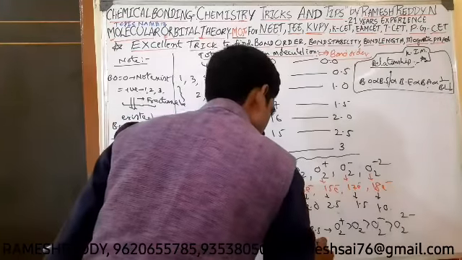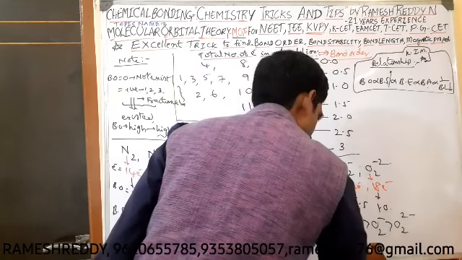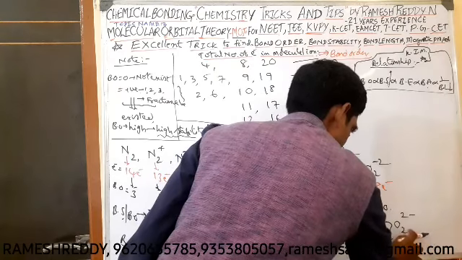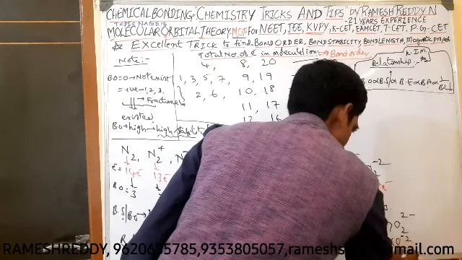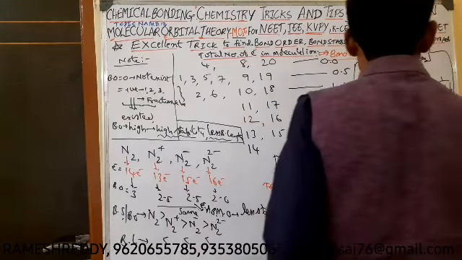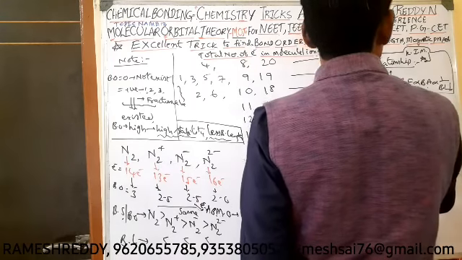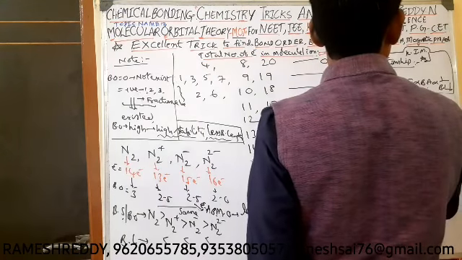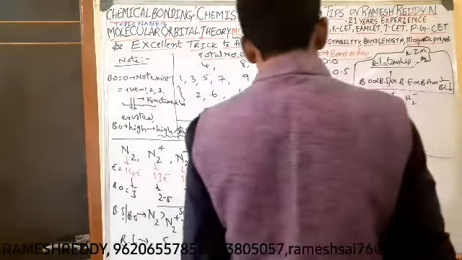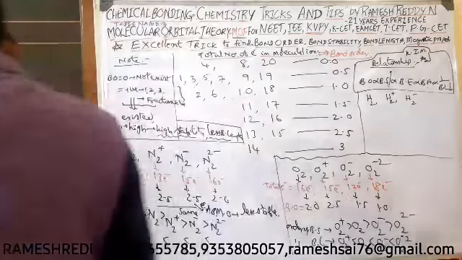Next, what is the order of bond length? It is opposite. O2 plus is less than O2, is less than O2 minus, is less than O2 2 minus. Got it? Is it clear, my dear students? Okay. Next one. Some other molecules, for example hydrogen: H2 molecule, H2 plus and H2 minus. What is the bond order for these molecules, my dear students?